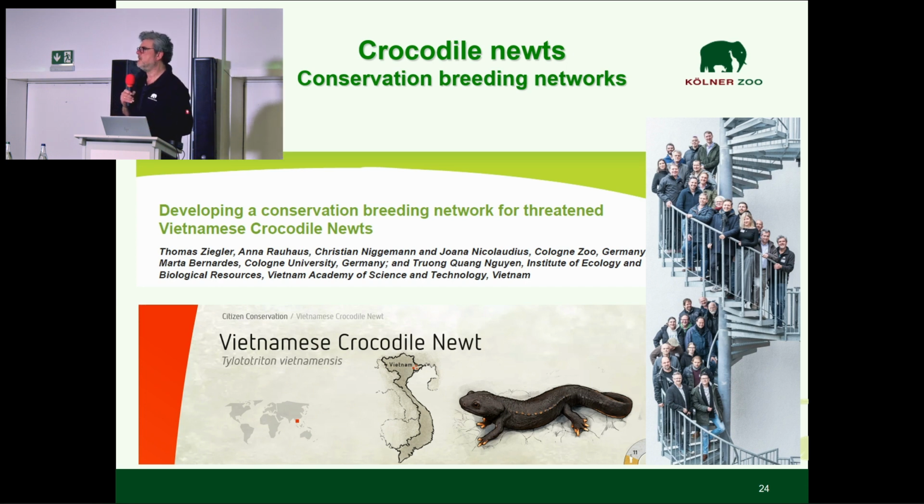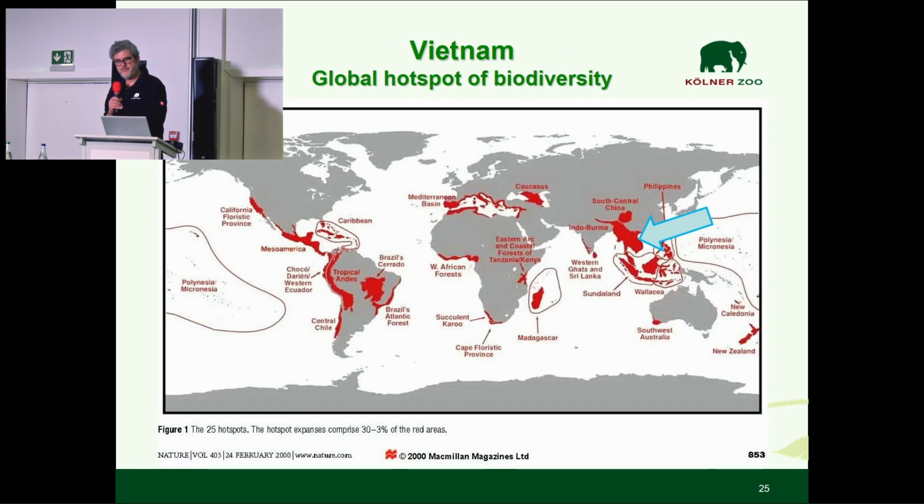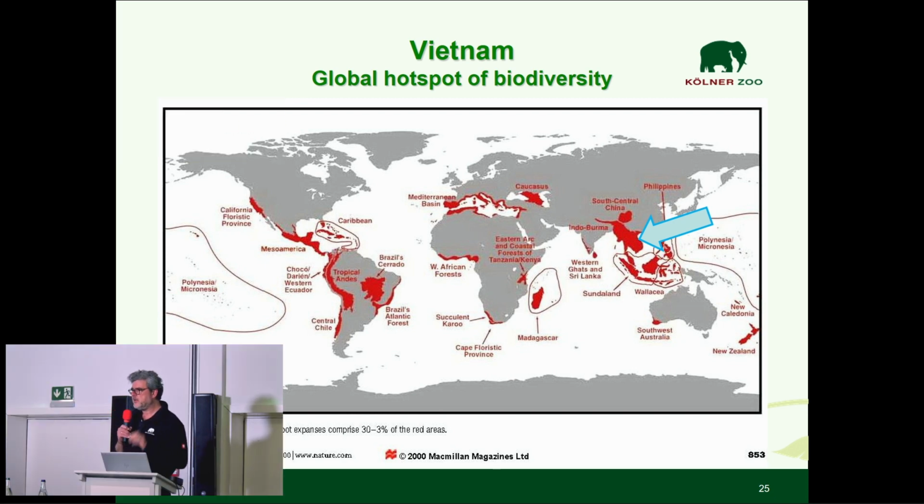If a species is gone, it's forever. So we must be quick and in time. And this is the situation out in the world. These are the global hotspots. Those red areas are those areas where the diversity of endemic species, which only occur there, is highest. That means if the world were burning, we would have to go to these sites to protect or save as much of our diversity on the planet as possible.